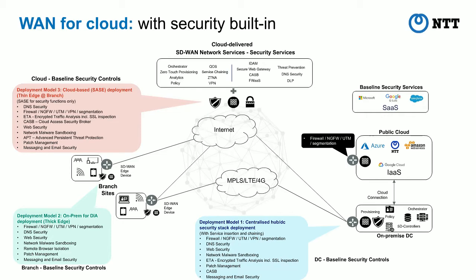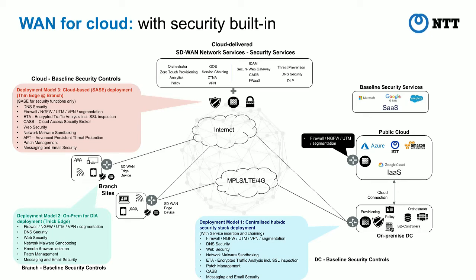Patch management of the SD-WAN infrastructure is a critical component to maintain pace with reported infrastructure vulnerabilities, and we'll see and discuss why in a few moments. DNS security is used to protect sessions before the connection, as well as to monitor data exfiltration within DNS. Encrypted traffic analysis and SSL inspection is critical as such a high percentage of malware uses encrypted connections.